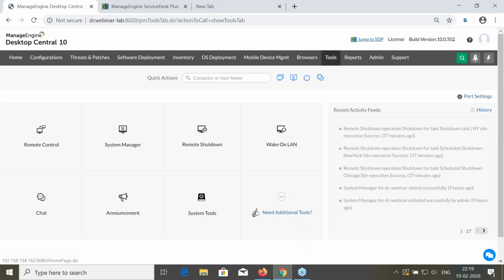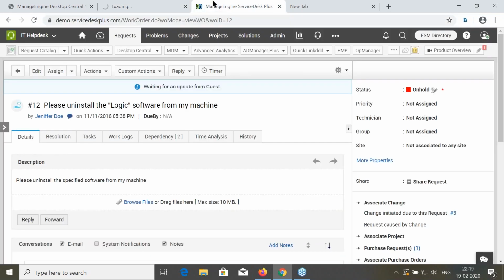And as the first step, since we received the help desk ticket from Service Desk, I'll go about and show how the Service Desk tool looks. Okay, looks like the service is down. Sorry for the trouble. So I'll just show a sample of how Service Desk Plus looks.